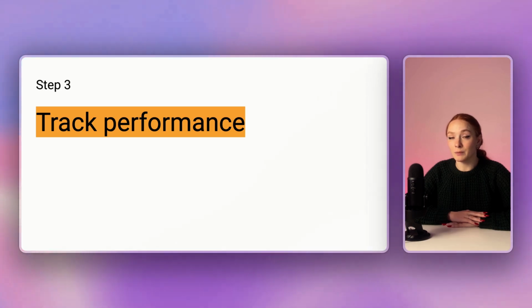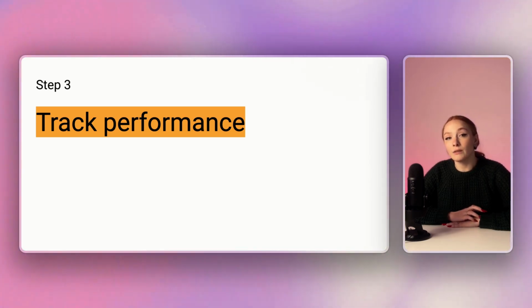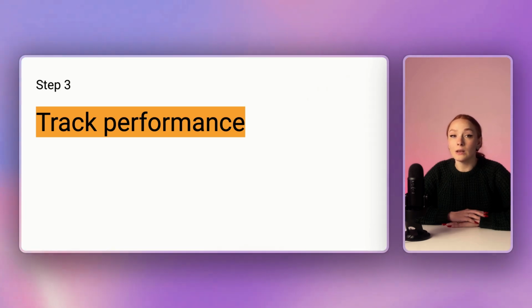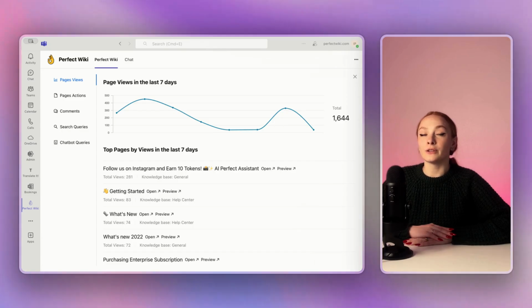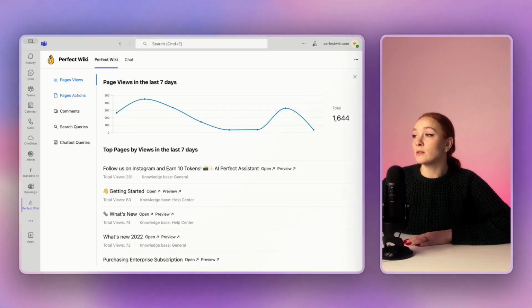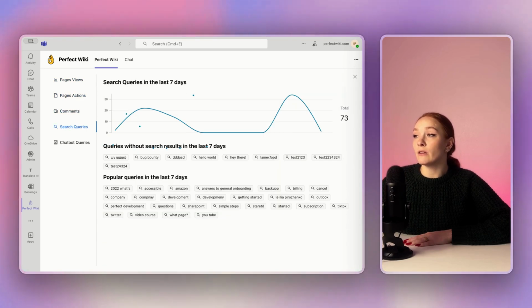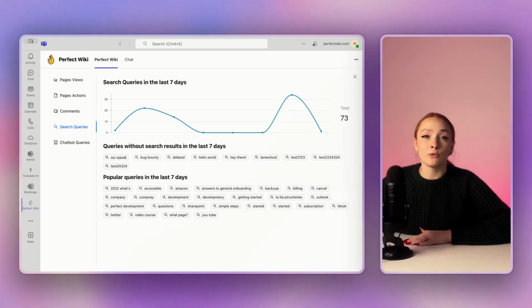After all, your content is ready and uploaded, and you need to check if your team is actually using it. Collect the feedback and opinions from your employees in any convenient way. Track the performance and check if the number of repetitive questions and requests in your email or chats has reduced. For example, to facilitate this task, Perfect Wiki has the analytics section where you can find information about most viewed pages, recent changes, search queries, and many more. All that is relevant to keep your information fresh and move forward. For example, questions without an answer can give you food for thought for future content.